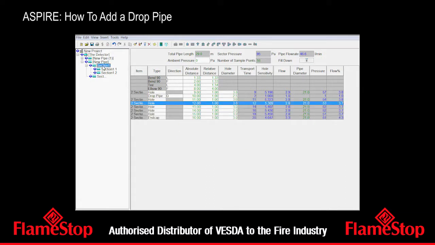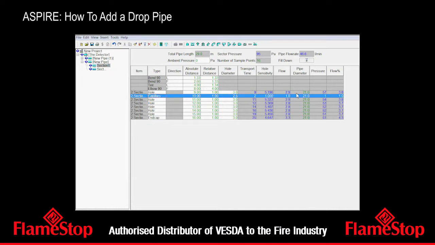So just think of it as like a capillary. So if I were to toggle this to a capillary, you'd see that a lot of the features stay very similar. So just be aware that drop pipes are quite a useful thing, but they need to be treated as basically the equivalent of a capillary. You don't put more than one sample point in those drop pipes, and that includes the end caps. If you've got an end cap, you can't put any more holes unless you block up that end cap.